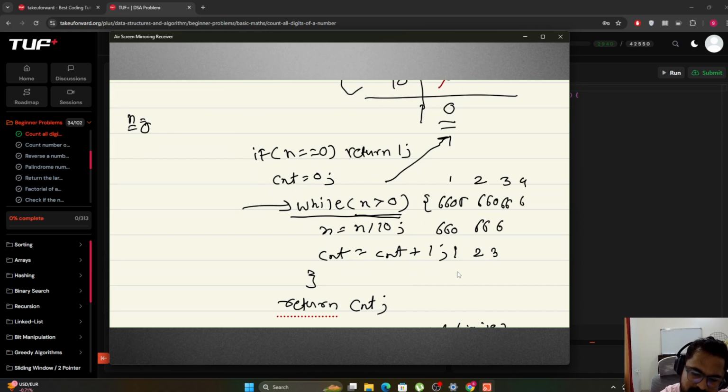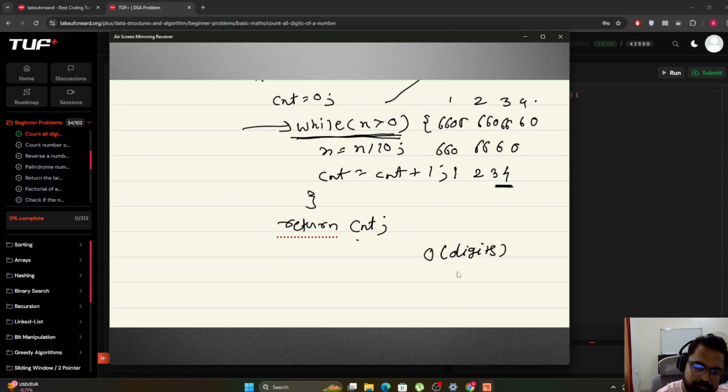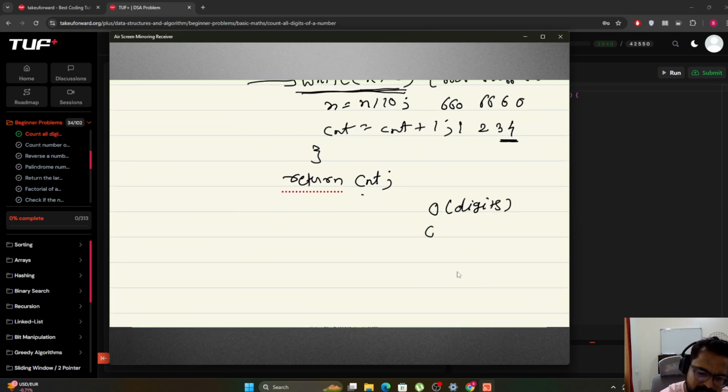Then fourth iteration, 6 is greater than 0, so it will go inside the loop. n by 10, n will become 0 and count will become 4. Then n is 0 and this condition will get false, and we will return count equal to 4, right? And space is O of 1.